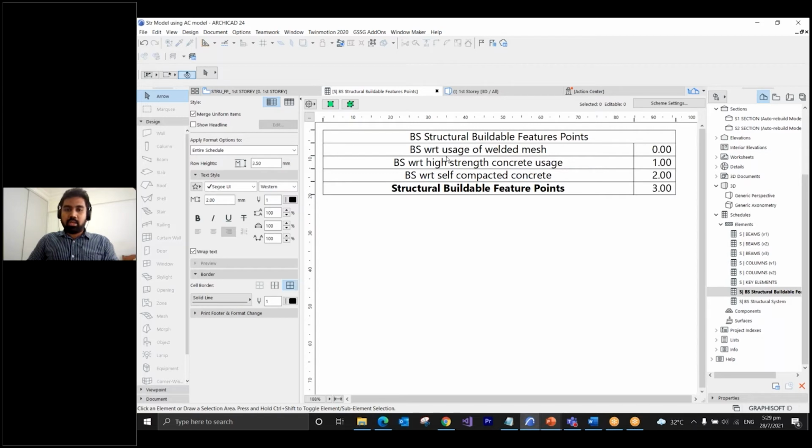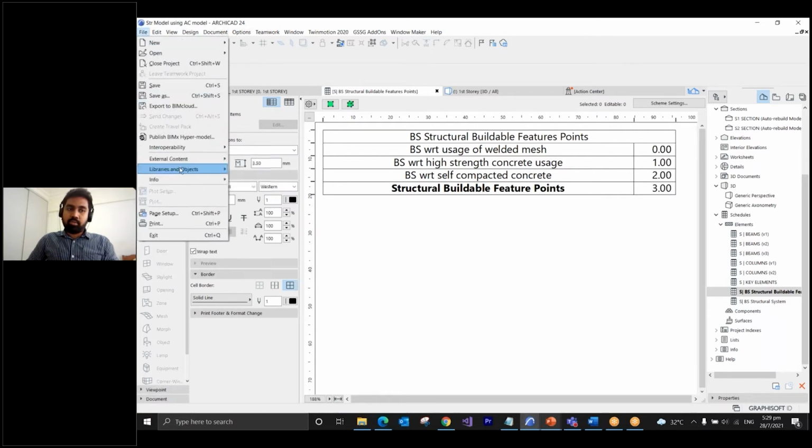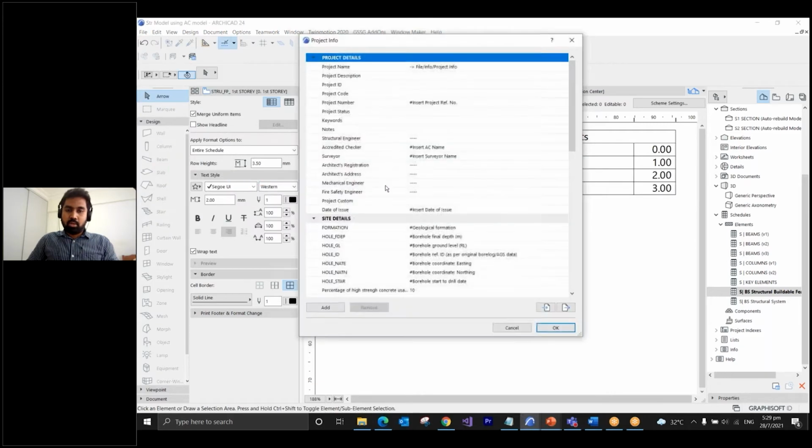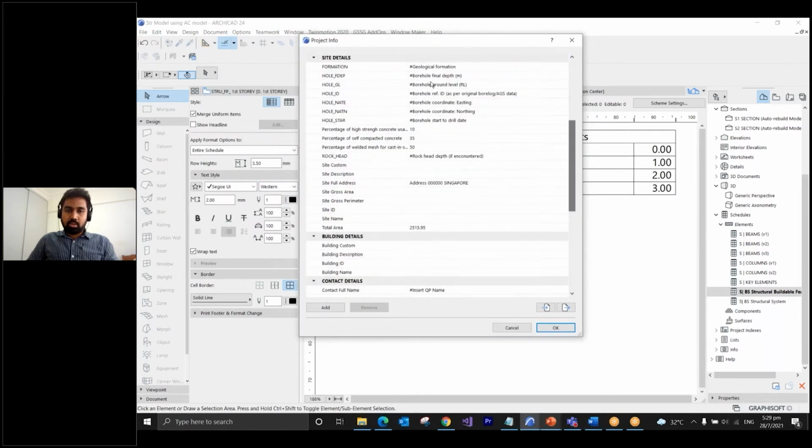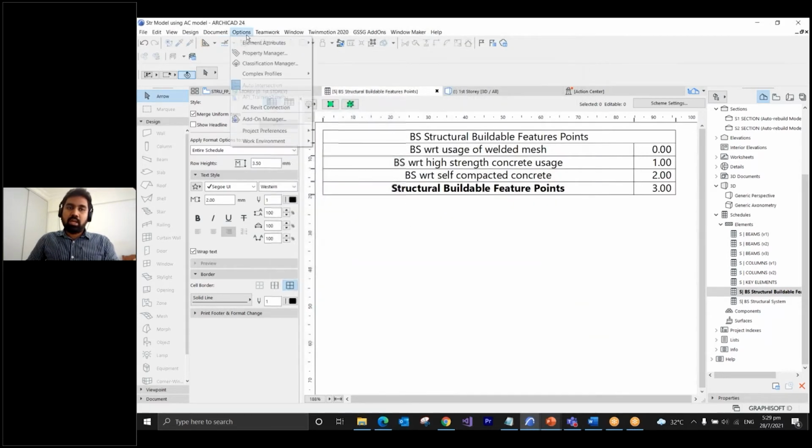For that, I need to enter the percentage of usage. So again, I'm using the project info here to let the user enter the values: high strength concrete usage, self-compacted concrete percentage, and the percentage of welded mesh usage.